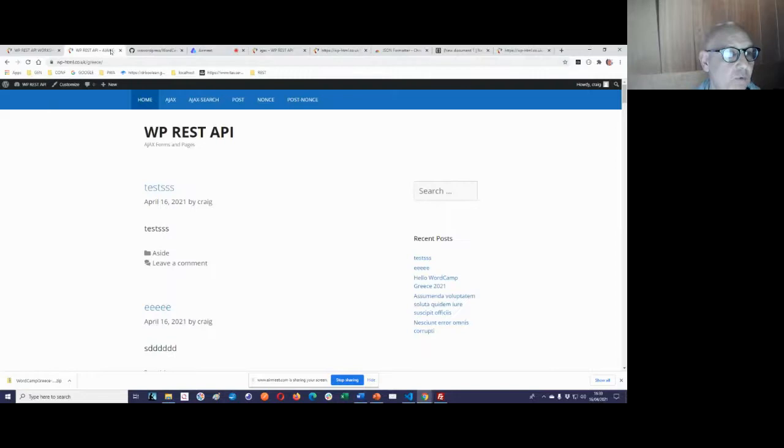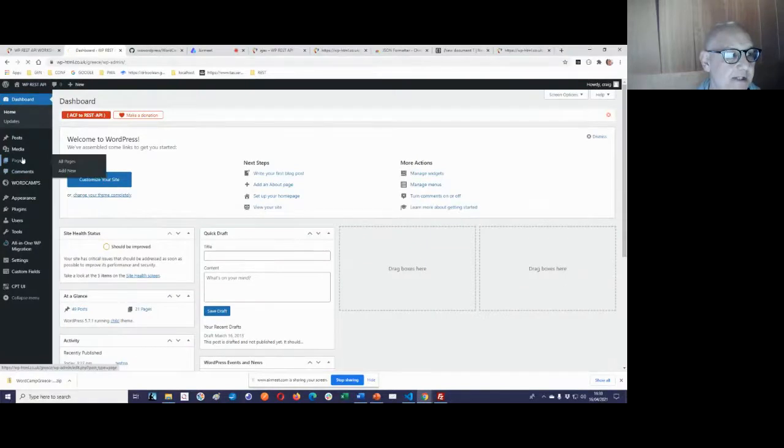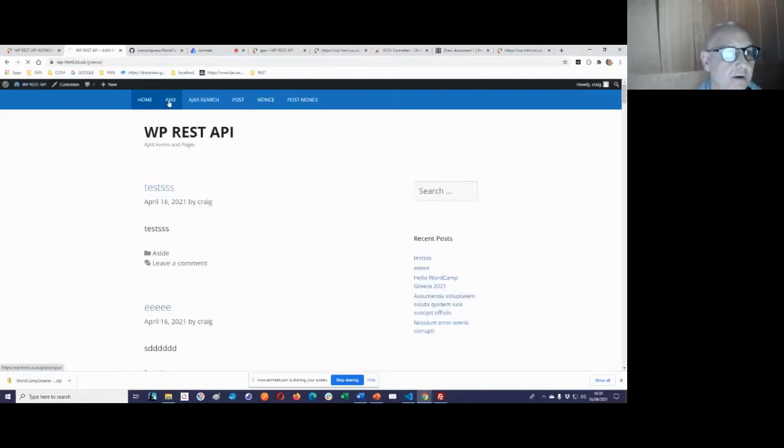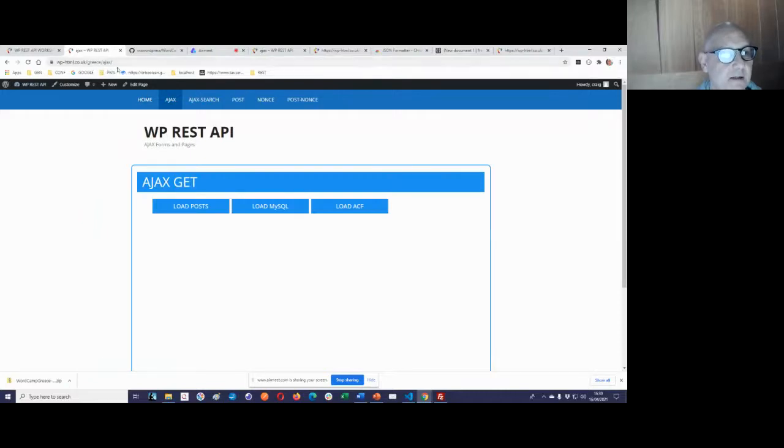And the way that works is if we go into the dashboard and into pages, we see, for example, the Ajax page, Ajax search. If we have a page with that name and call it page-that-name, that'll then respond to that permalink.